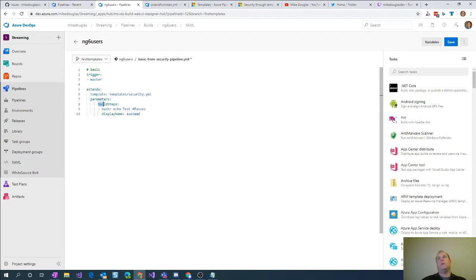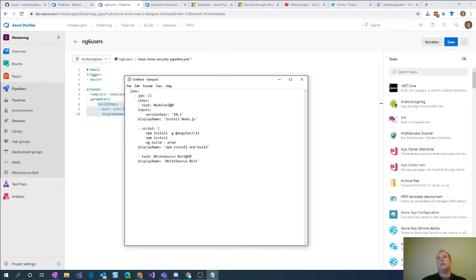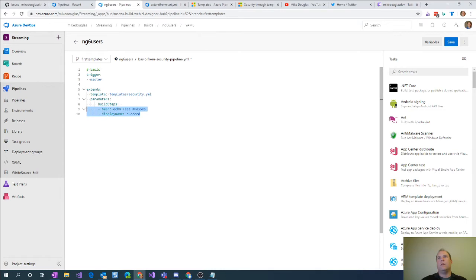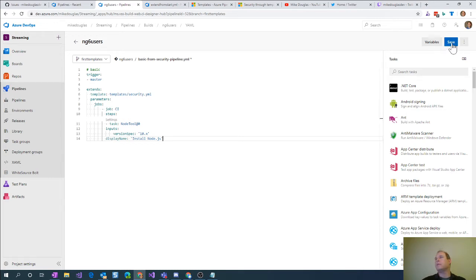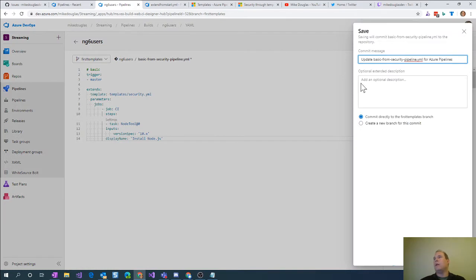And now with this one, I believe we specified our jobs and what we want to actually input. So let's just do something really simple here. And now that I'll install Node, go from there. All right, no error messages.